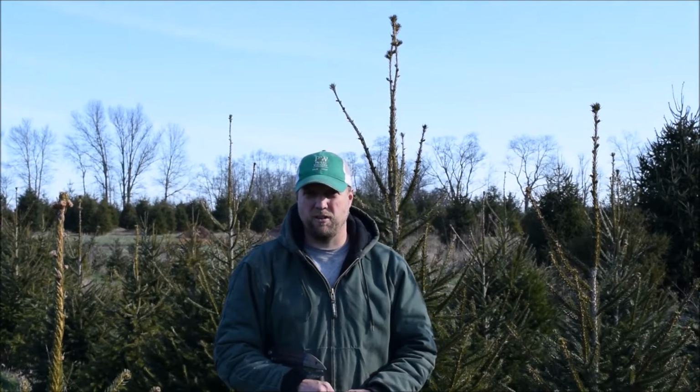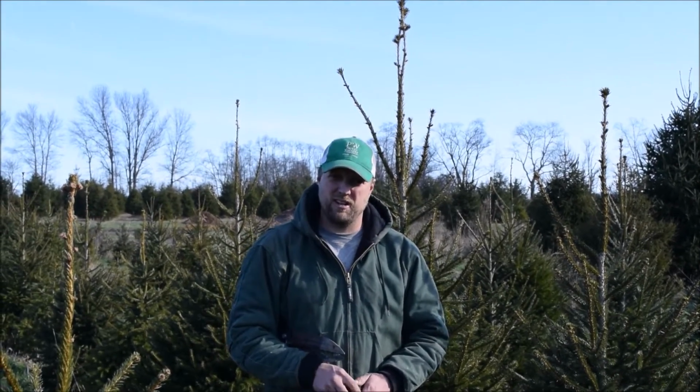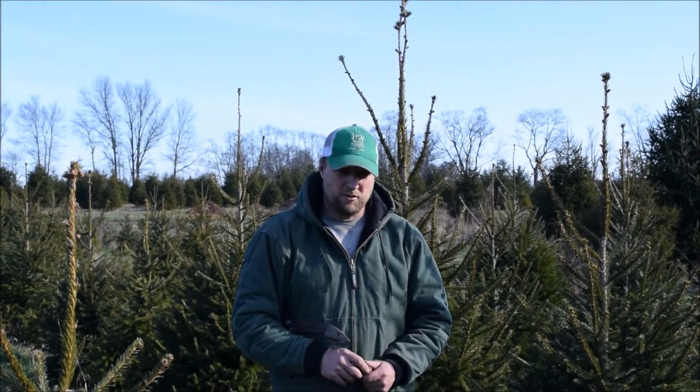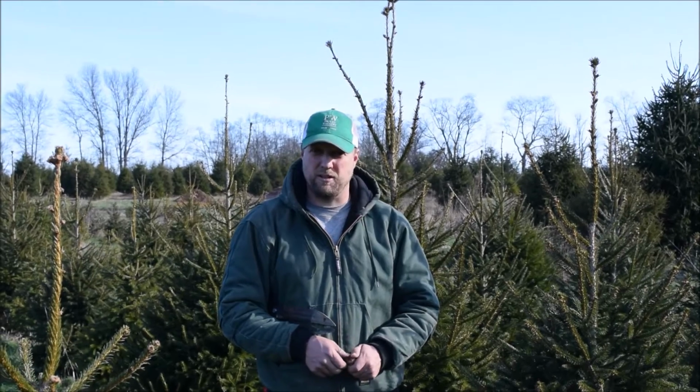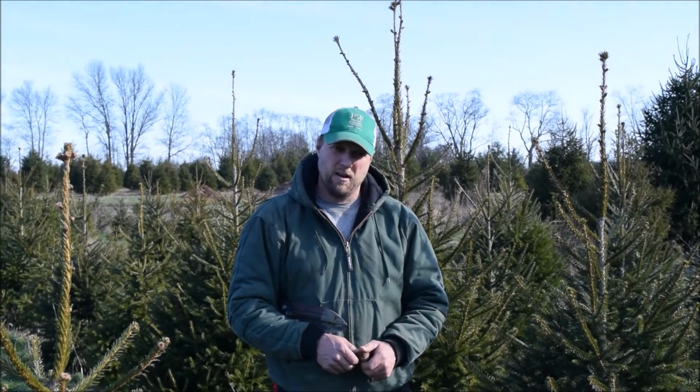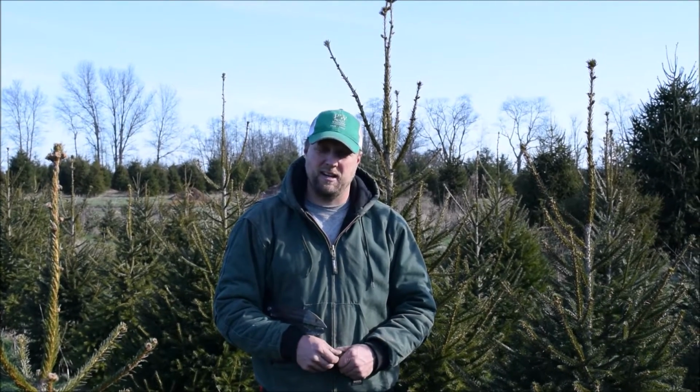It is a lot of work to run nurseries, and if you're selling trees for less than what it costs you, it can be very disheartening. So we lost a lot of nurseries. We lost nurseries in our area here. I know that we lost nurseries up north of us and south of us. But then the economy started getting a little bit better, so we're making money with nursery stock again.